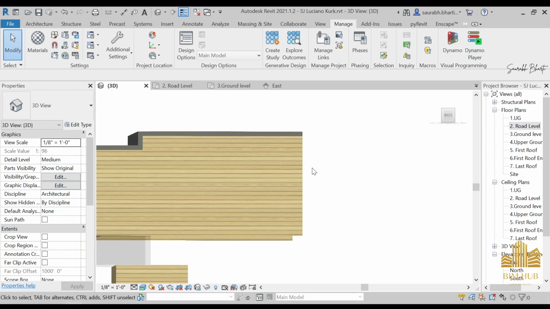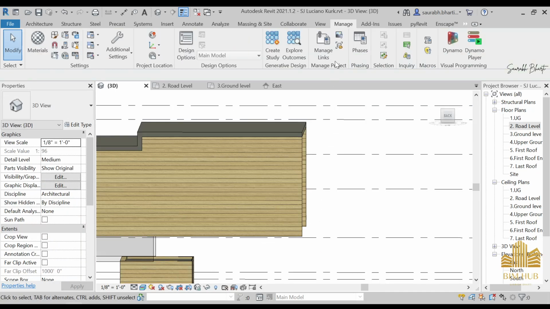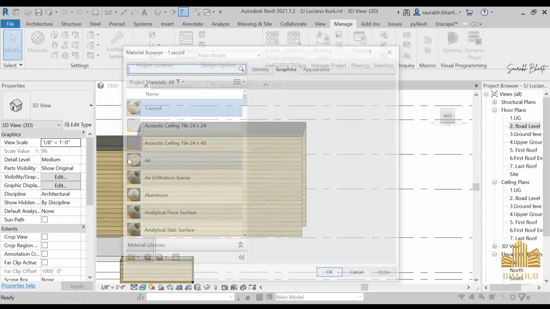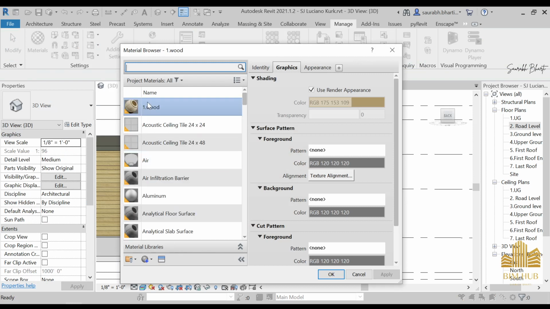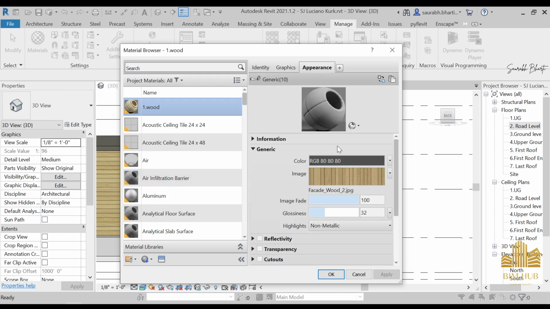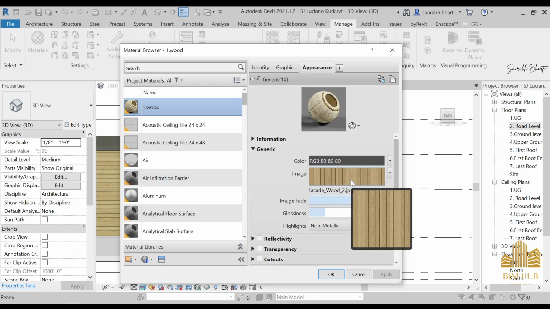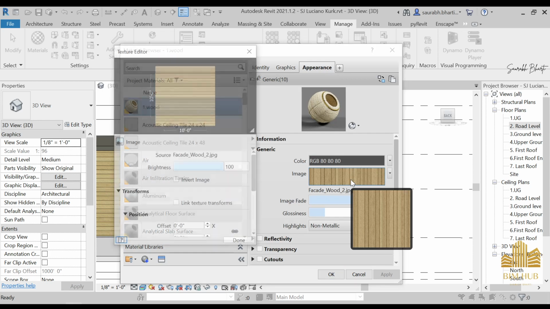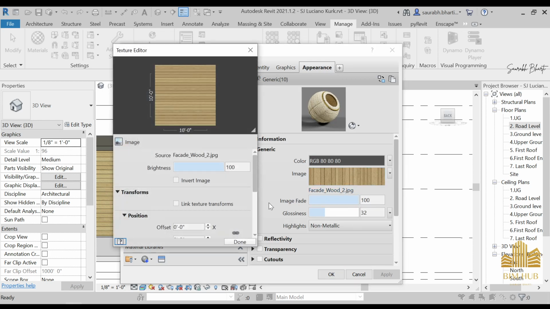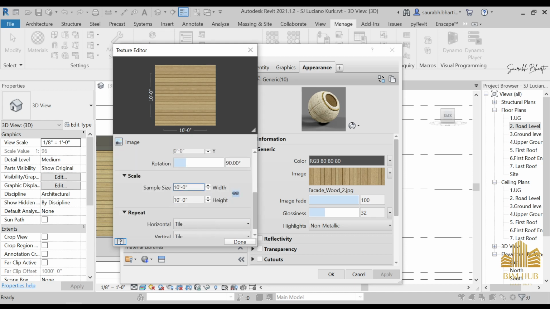If you want to increase its size, you can still increase it. For example, if I want to do it at 20 feet, just go to material. And remember, this is a very high size, that is why we are getting these small patterns, and we need to increase its size once again. So I just close it, and okay, what we need to do is just increase its scaling to 20 feet.